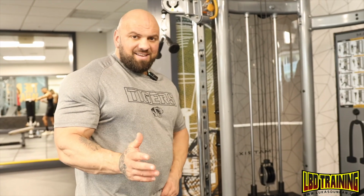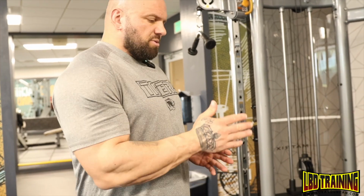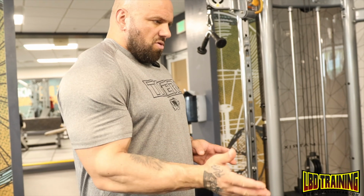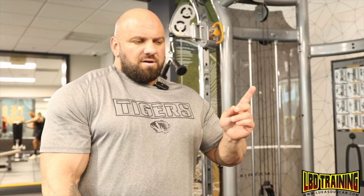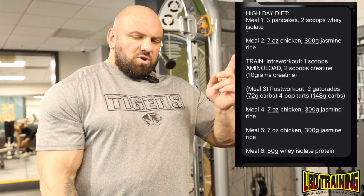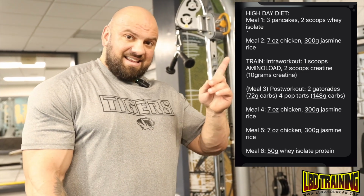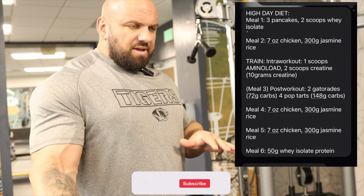This is my apartment gym, and like I said, it's actually pretty good for an apartment gym, and you can train arms anywhere. But I did want to touch on, so I'm doing the same diet every day, except leg day and arm day is a high carb day, and I'll have Raphael insert the diet I'm doing on arms and legs. And you'll be like, holy shit, that's a lot of carbs. And yeah, it is. So the reason I'm doing legs is to keep my fullness there, because of my injury.